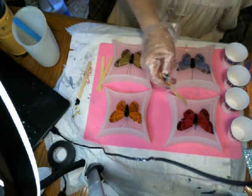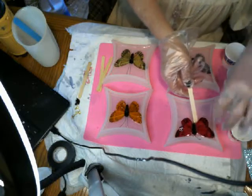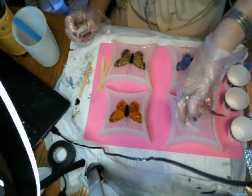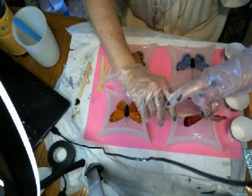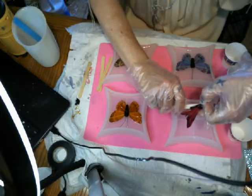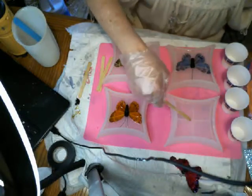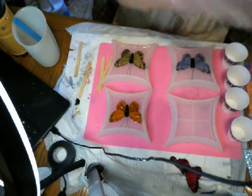Okay, this one's got to come out. Dadgummit. Let it just strip the resin off. Crap. Oh, well. Doesn't always turn out perfect, does it? I'm just going to try to get the resin off, and that's that. Put it right there. Now, I get to find me another one, and I'm thinking I had a white color.